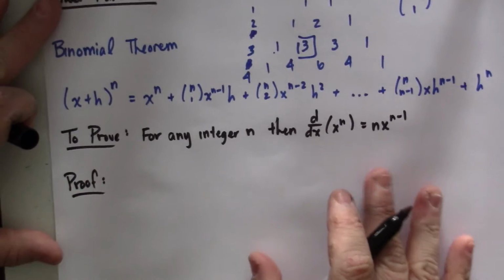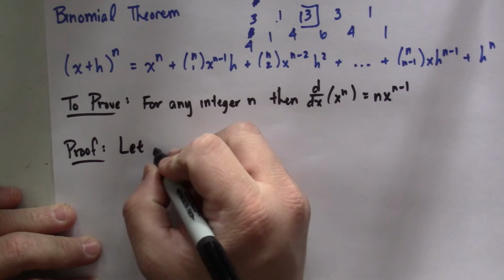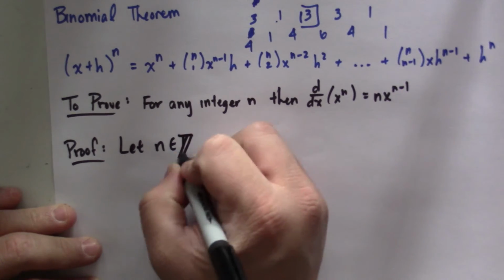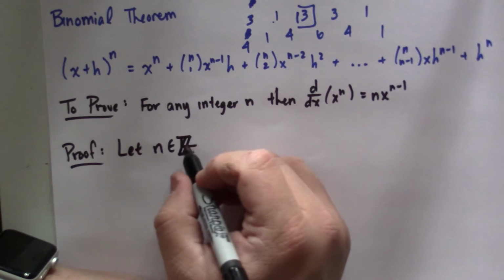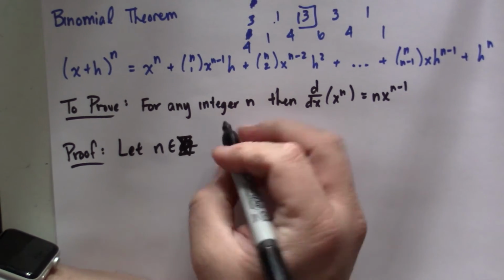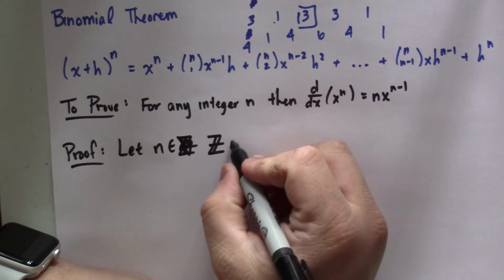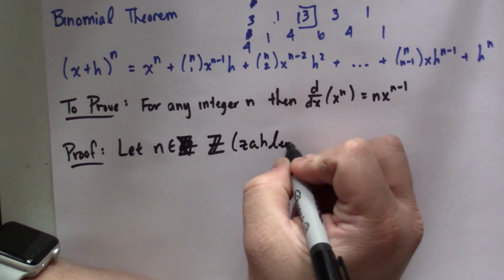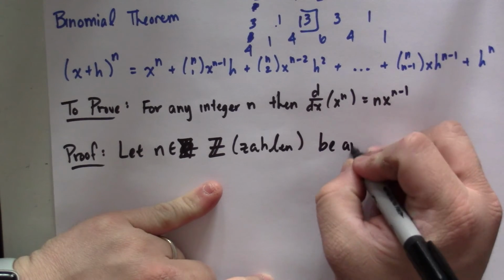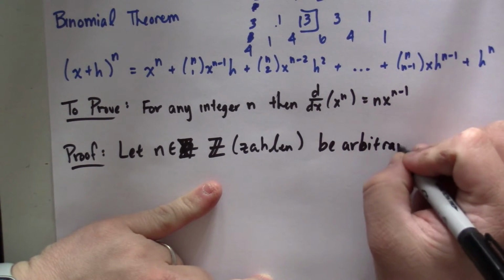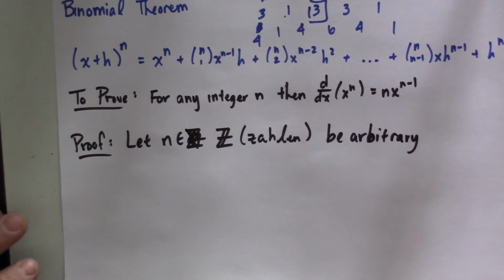And this is going to be on multiple pages, so I am going to have to switch around. Let the integer, fun set notation for integer. That, by the way, is a Black Forest-style Z. It is the worst Z I've ever drawn, so I'm going to redraw it. A blackboard bold font Z, and that's because the German word for number is Zahlen. Now, n is an integer, and we're going to say it's any integer, so I'm going to say it's arbitrary.